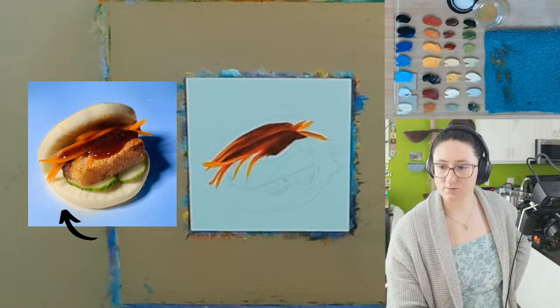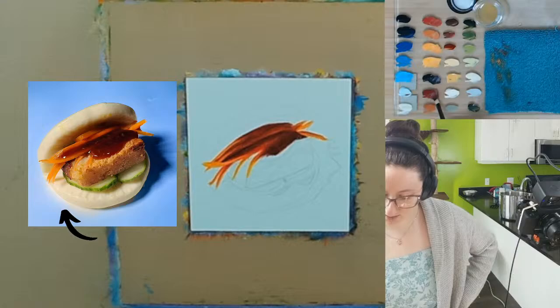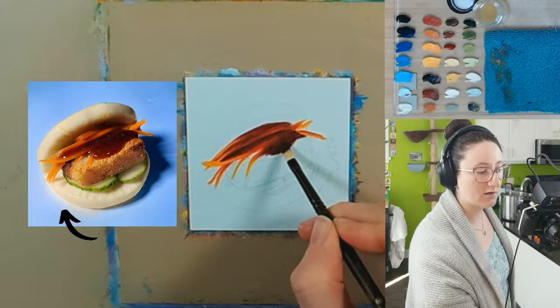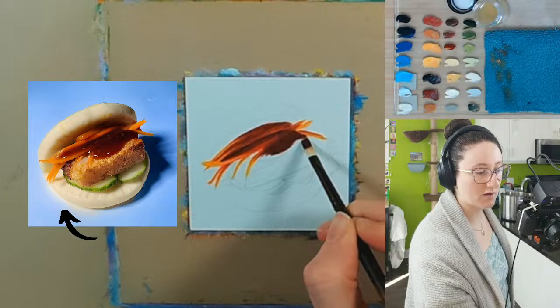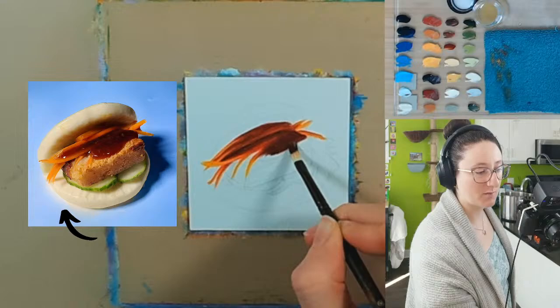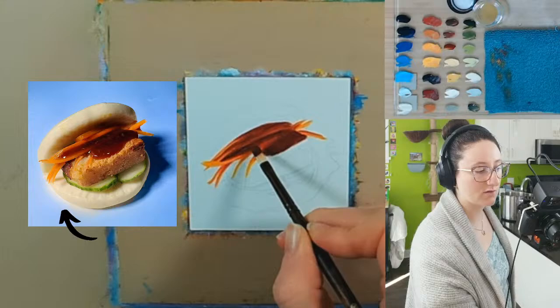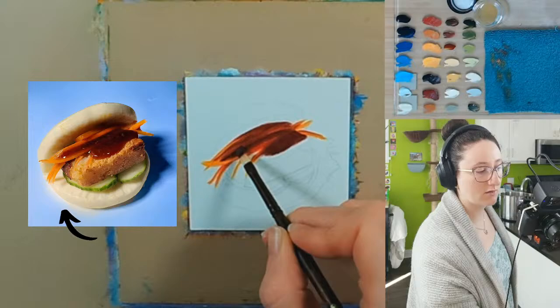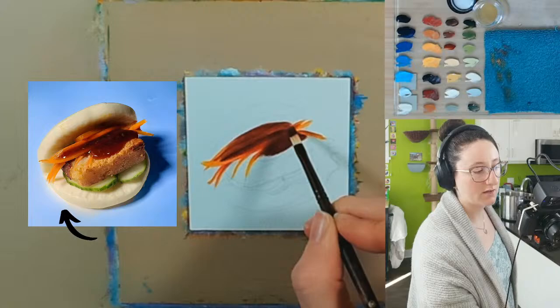with less bright highlights. Are you trying the new brushes today? Yeah, so this is one of the new brushes. I am slowly working at it. I really like it because I think the true test with new brushes is how they react after you wash them. So we will see how we like it in the next couple of sessions after we wash it and how it weathers over time. That's the thing with new brushes, you don't really know until you've used it for a little while. Obviously it's really good right out of the box, and it's got a really nice sharp edge. I like it so far.